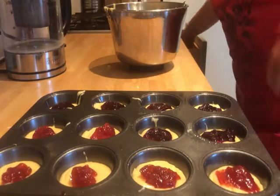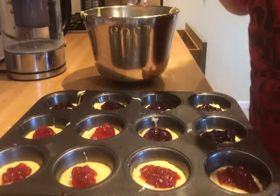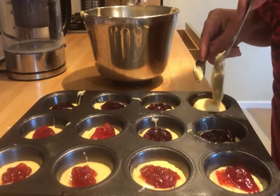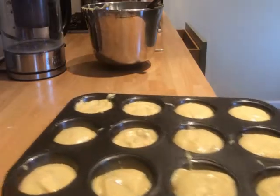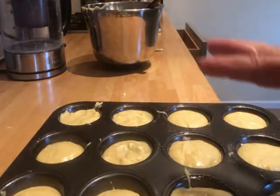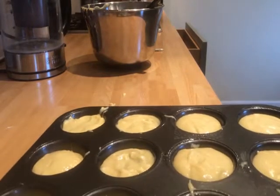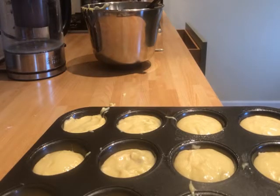And now what I'm going to do is just fill the muffin over the jam with more of the batter. So just so that the jam is covered. And when they're all done, I'll come back to you and show you. Right, there's them all covered. I've left a couple in there so I can just see the jam, but the others are all covered. So I just want to see how it works if you don't have enough mixture to even it out. But basically, I've got 12 muffins. They're going to go in the oven for 16 to 18 minutes until they're risen, golden and springy to touch. And when they're done, I'll come back to you.